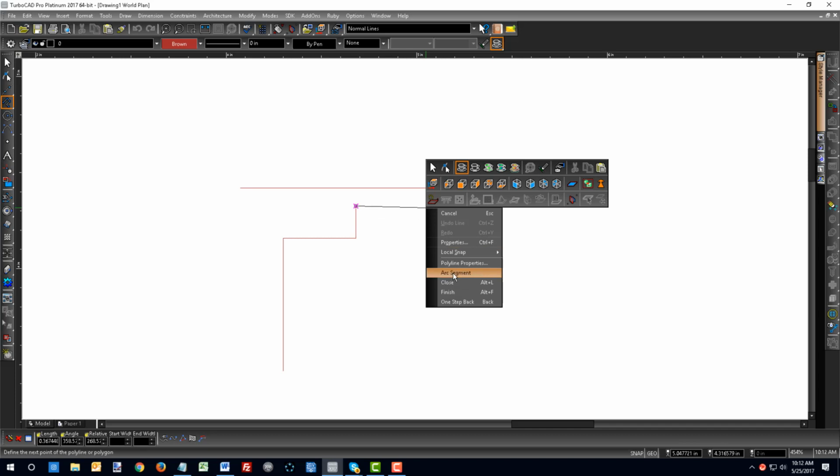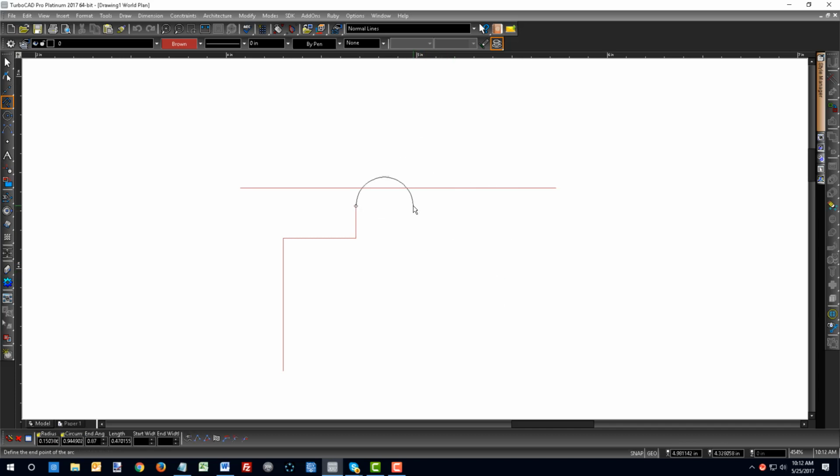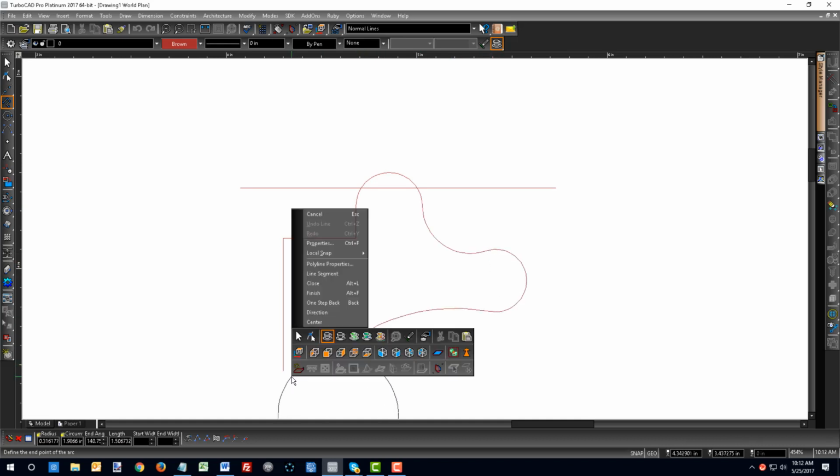If I right click and choose the arc segment option, notice that the status line is now telling me to find the endpoint of an arc. So this will change based on where you are in the tool or process. So always refer to the status line. It will help you be more efficient with TurboCAD.